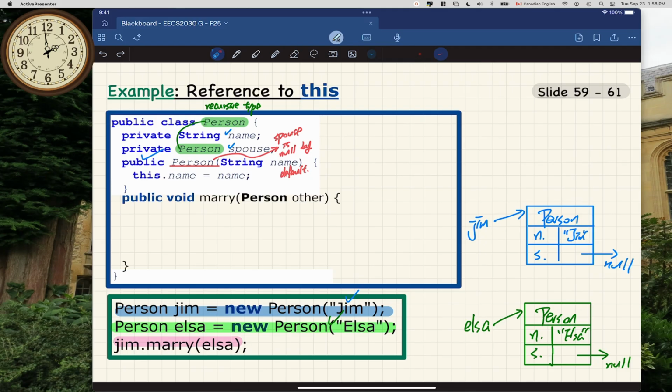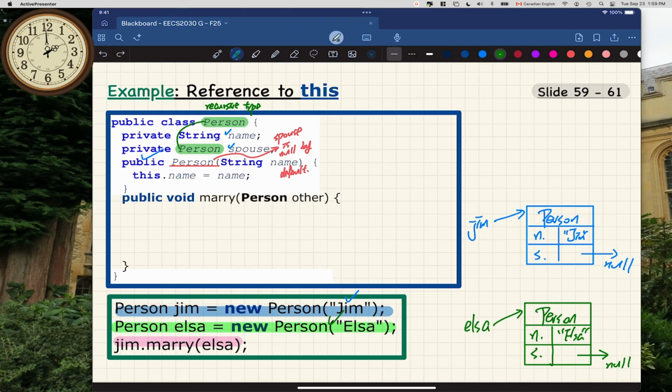So let's keep it simple for now. So after Jim.marry(Elsa), what should really happen conceptually or diagrammatically? The spouse here for Jim should not be null anymore. It should store the address of Elsa. Symmetrically, the spouse over here for Elsa should not be null anymore. It should store the address of Jim right here. So they should really point to each other by the spouse attributes, right?